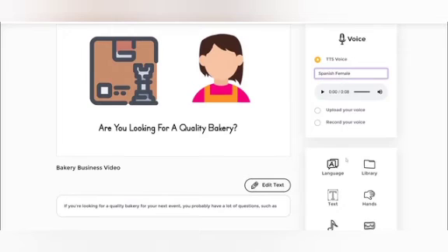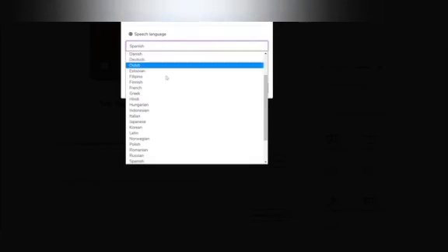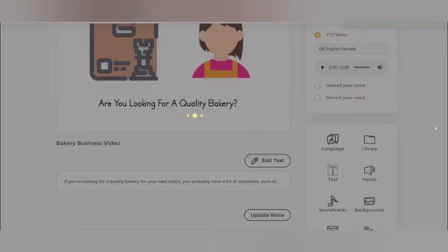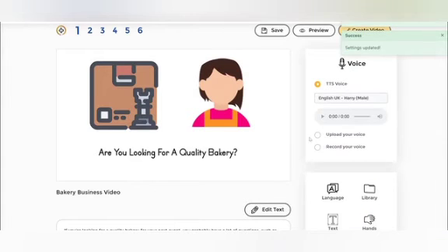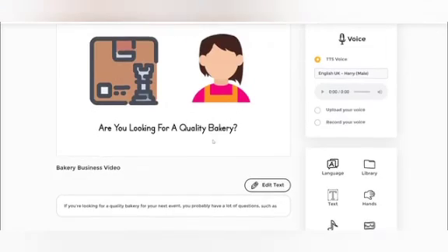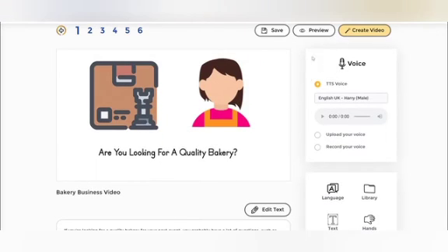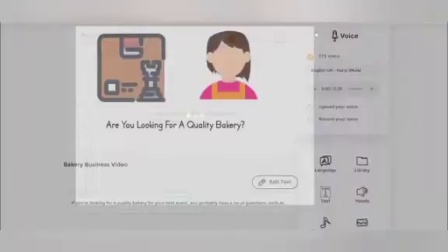And again, you can change the language again. In case you just wanted to keep it English, you can do that as well. Simple way. Again, I'm going to put the English accent here and so on, and then we can do that as well. So now let's click on the preview button.